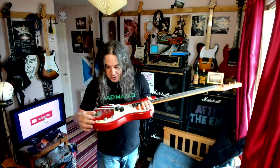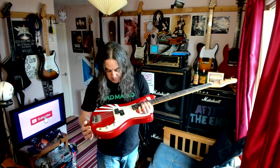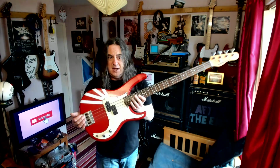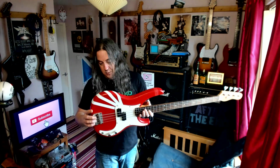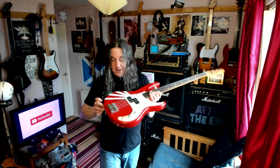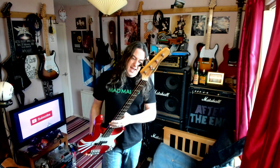Got the original bridge. I suppose I'll just plug it in and see if it works. It does have some tape on it, as you can see here, which will be coming off clearly, and then it will be getting cleaned because it's absolutely manky. It really is. To be fair, it kind of looked manky in the picture. That's probably why nobody bought it.